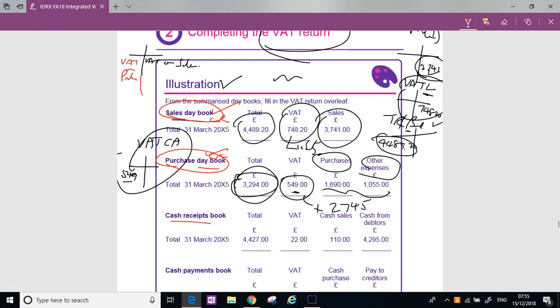Okay, great. So here we have cash receipts. We have a scenario where you have some cash sales, and you can see that this VAT looks very close to this. I would almost hazard a guess, and yes, it is 22. 20% of those cash sales is the 22. So you can see here that in your receipt book, you will get money from your debtors. This is your cash book ultimately, right?